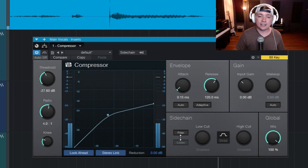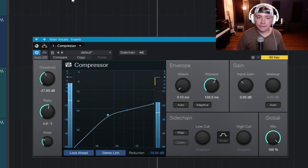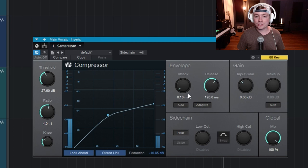Get it. Now, if we turn the attack down like this, right? Get it. See how it almost dips? Get it. She's slapping that volume down. Now, if I turn it back up here. Get it. See that? See the difference there? When that attack is low, it doesn't allow any transients to come through. Now, I just turn this up until some transients come through and it sounds a bit natural.